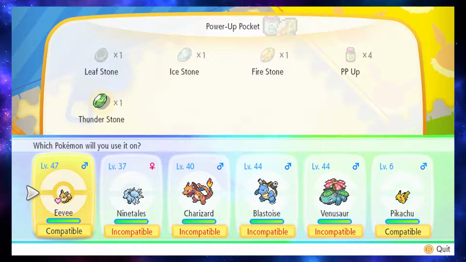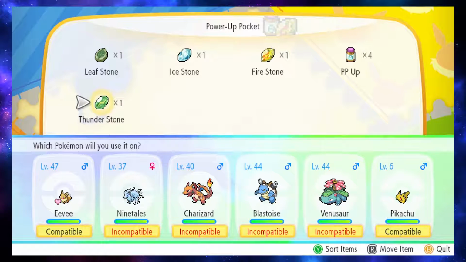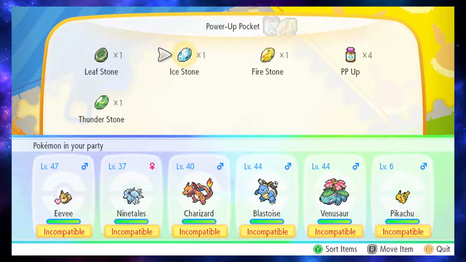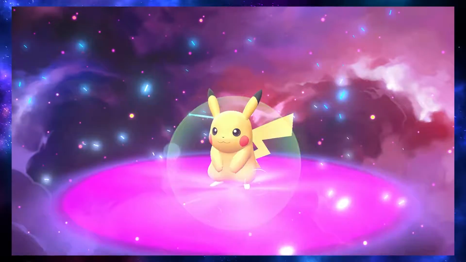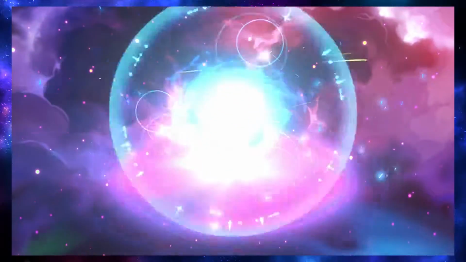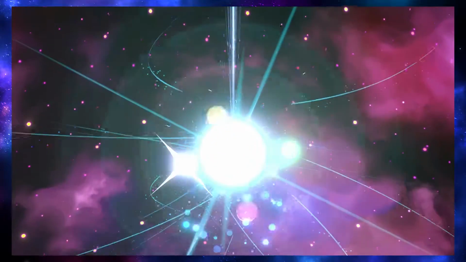Alright, so if we use this on Eevee, Eevee doesn't evolve, right? Eevee doesn't seem to like it. Oh, poor Eevee. Won't have any effect. Use this item on Pikachu. Pikachu. Wonder if they will. Yeah. Got tongue tied there for a second.